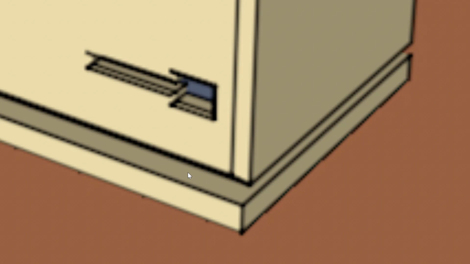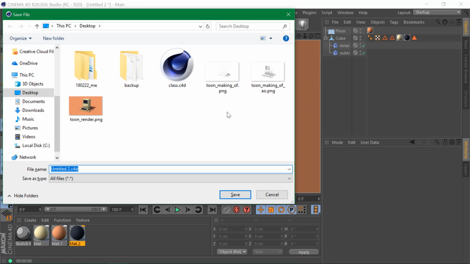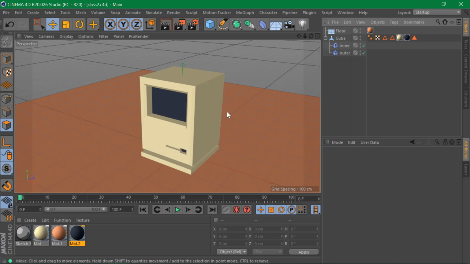So the bottom edge is quite simple. Because my object sits precisely on the floor, the edge is intersecting with the floor. But the floor does not create an edge. And that is why it's kind of cut off. I think this should not be something that we need to worry about, but apparently it is. So here we would have to fake it a little bit. Let me save this so I can revert to it in a moment.